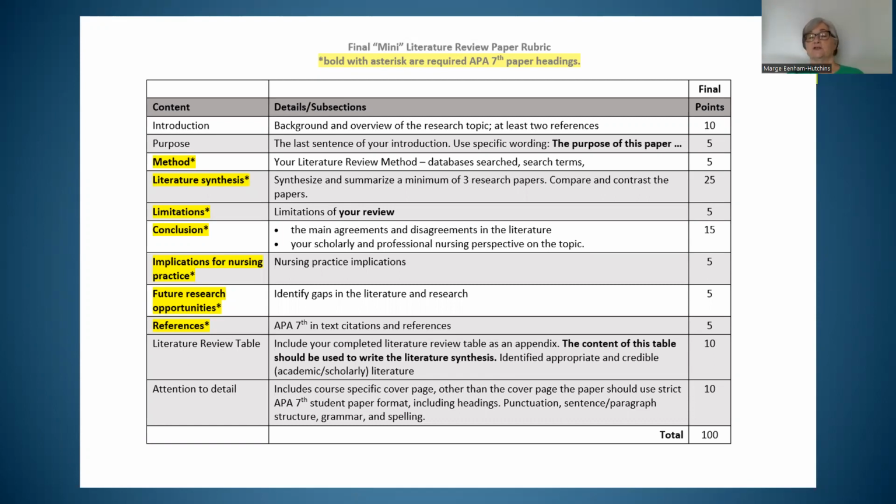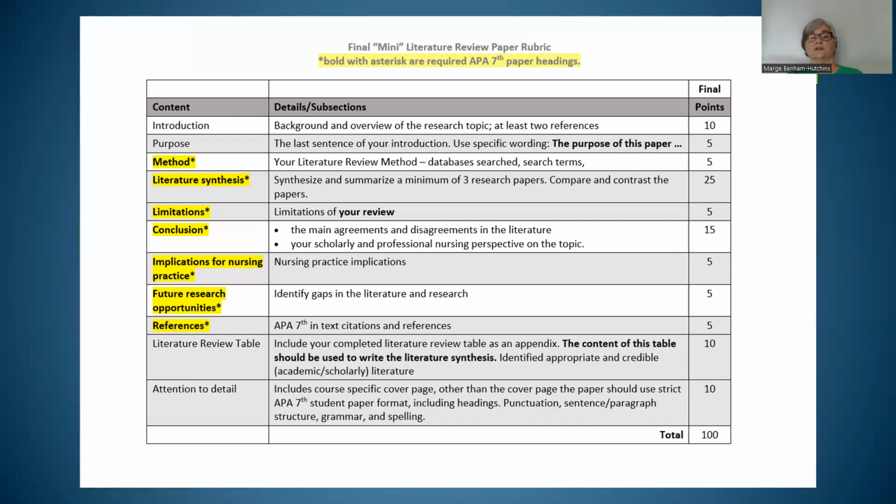So in this particular case, you need to remember you have your regular cover page, the course cover page that we use, and then you have a page break, and then at the top of the page, you don't say introduction, you put the title of your paper. So try to use something that is reflecting the content of your paper, not just the assignment.